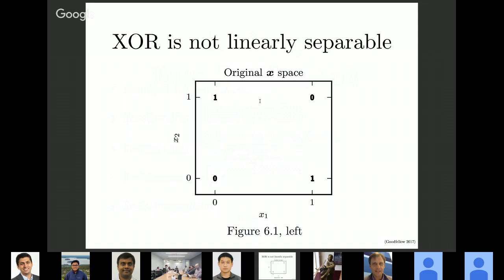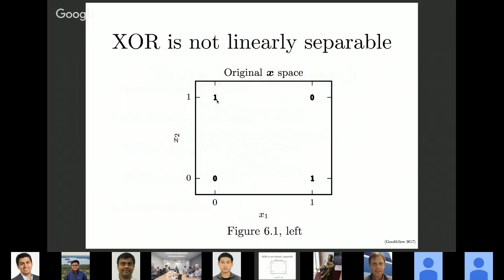If you haven't heard of the term XOR before, it's short for exclusive OR. It means that if you have two different bits, the XOR function will output a 1 if exactly one of the inputs is active. It means if one of the inputs is active or the other input is active, but not both, then the XOR function will output a 1. If we look at this in terms of a graph of the input space, we can plot one of these bits on the x-axis and the other bit on the y-axis. And we see that at the lower left corner and the upper right corner, the XOR function outputs a 0. At the lower right corner and the upper left corner, the XOR function outputs a 1.